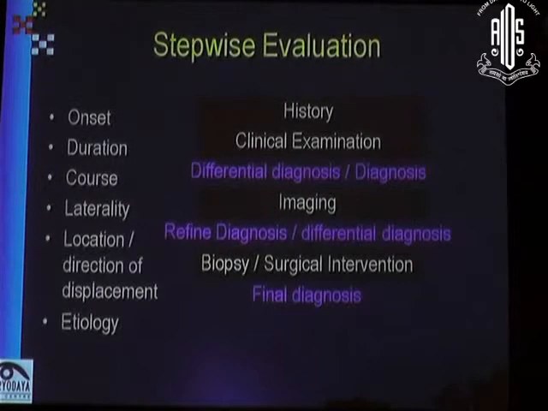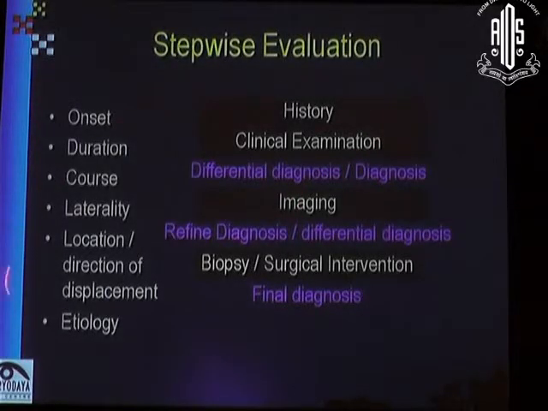And you could arrive at a differential diagnosis by noting whether the disease is present on one side or both sides. Dr. Usha and Dr. Senthil have covered this very nicely, about knowing where a lesion is depending on the direction of displacement, and you try to arrive at an etiological diagnosis. We cover that a little bit.